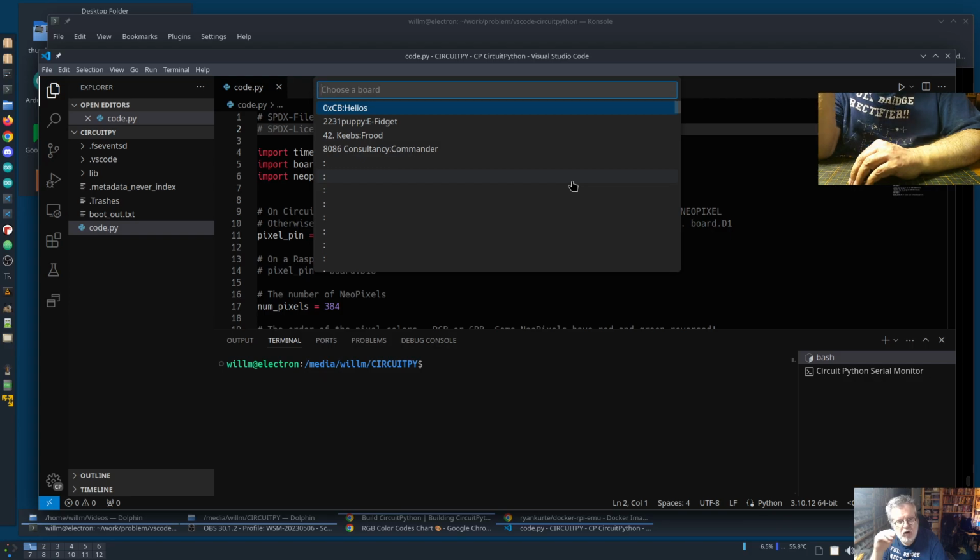Problem is, not all boards, when you bring down the information from CircuitPython, have a manufacturer and a name in it, and not all of them have a PID and a VID. Instead, they have a fake PID and a fake VID, because they're usually boards that don't have USB support. They might have a USB connector on them, but that's just strictly for power, right?